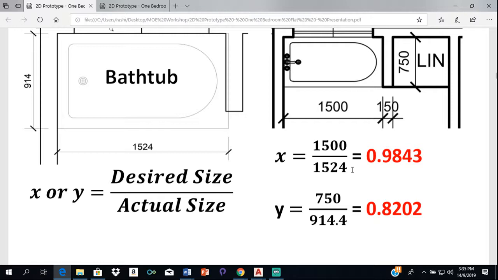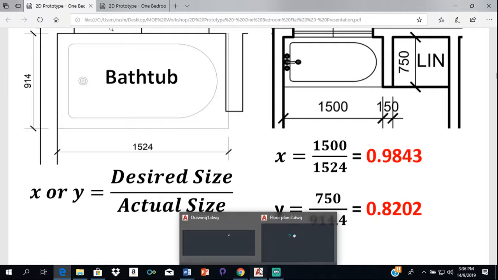So it's a lot of math, but to know exactly what measurements you should use to get a furniture fitting exactly into a space, you can just consult this. You know the desired space that you want it to fit into, so you just type that and then divide it by the actual size. So if I imported a toilet or a sink from AdCenter and the actual size was 2000, I would write 2000 here, and I wanted to fit into a space that is 1500, I write 1500 and divide it. Whatever I divide it by, I will put it into the x-axis when I type insert.